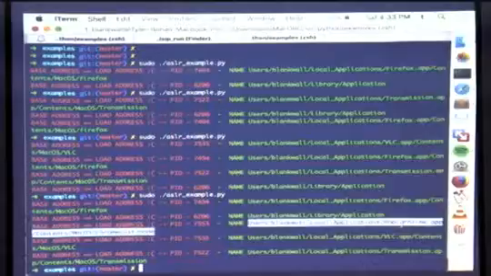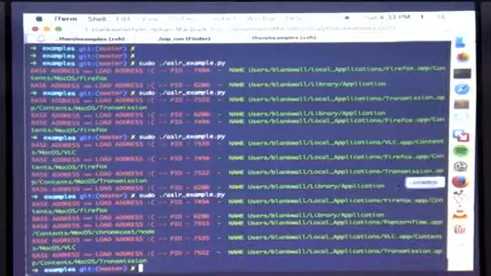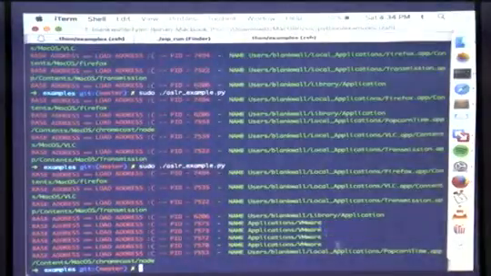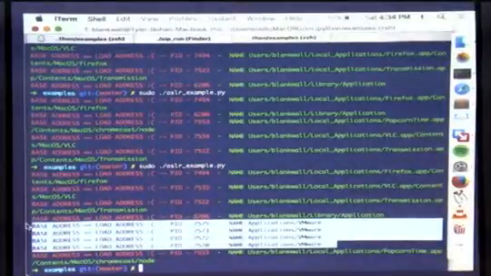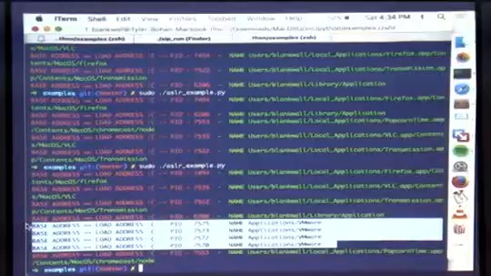Oh wait, and this one, there's Popcorn Time. So now I'm going to watch, you know what, forget this, I'm going to watch something on Windows. You know, Windows is the way I'm going to go, so I'm going to turn on my Windows VM, watch a movie there. I come back, I do it again, and notice, VMware. So all these are just the programs I had on my computer. I'm sure most of you guys have different programs than I do. So these are just the ones I personally had.